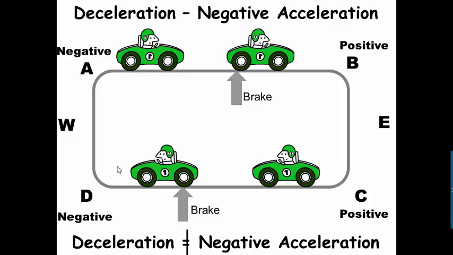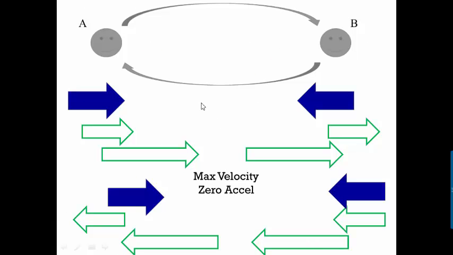Phew. That is a lot. It is complicated. And we're going to go over it face to face as well. But basically, in this direction from A to B, deceleration is negative acceleration. When you go from the positive direction to the negative direction, deceleration is not the same as negative acceleration. And the key to this, to start to think about this, is that negative is just a direction.